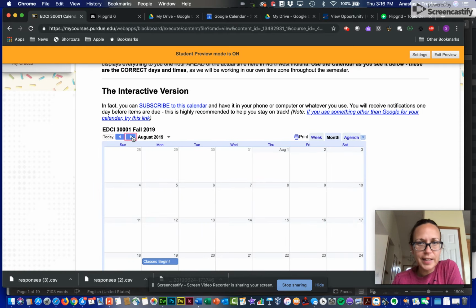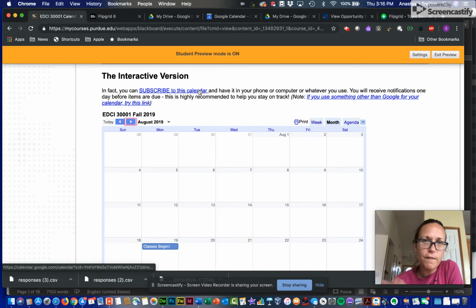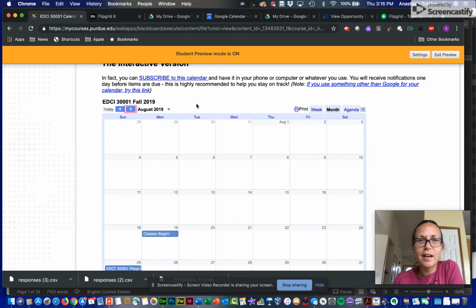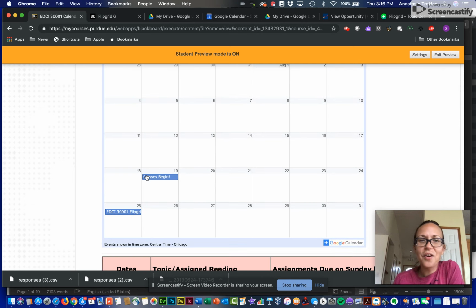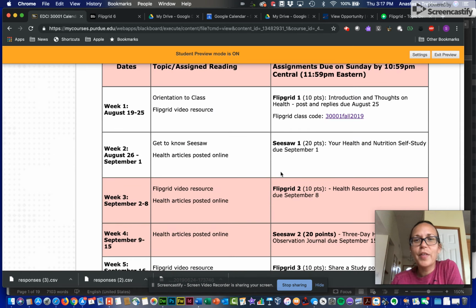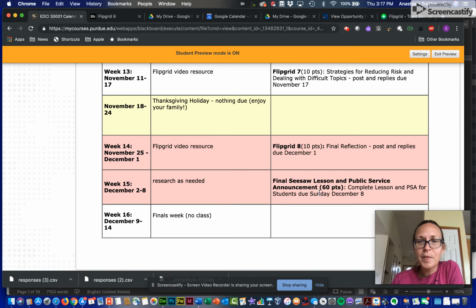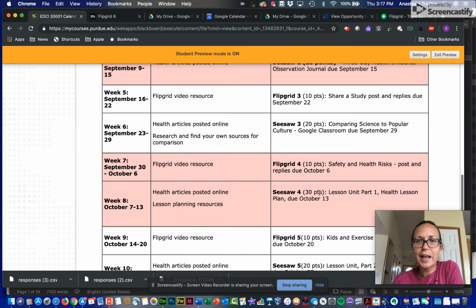And you can actually subscribe to the calendar if you want to, if you are a Google user or a phone calendar type person. There's a couple different links that you can use to add this to your calendar on your phone. And there are reminders built in. And as the semester moves on, we may have other events and things that would pop up, and so I would add those to the calendar, so it's an interactive version. But if you don't like that one or don't need it, then there's also the regular plain old version that shows you everything that's going on. So you can take note of all the things that are going to happen from week to week.